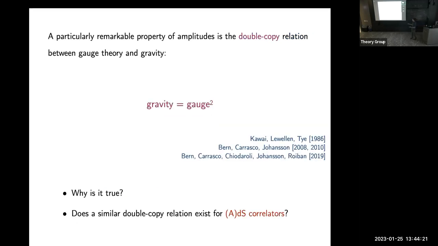All right. So as I already said, a very surprising property of amplitudes is the so-called double copy relation between gauge theory and gravity, which is nicely summarized in this cool slogan that says gravity equals gauge squared. So this is conceptually very interesting, but at the same time also practically very useful for computing gravity amplitudes using this technique. So this statement is actually a mathematically proven statement that goes up to a certain order in perturbation theory. That means that if somebody just handed you an expression for a gravity amplitude or gauge amplitude, then you can simply go and check whether this relation holds.